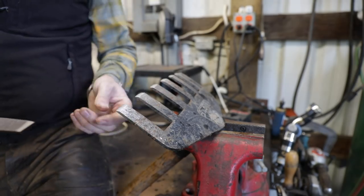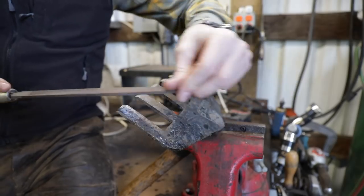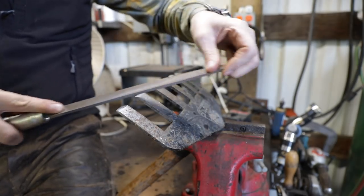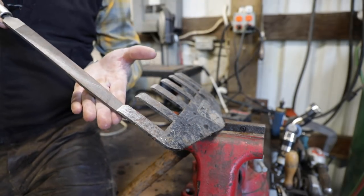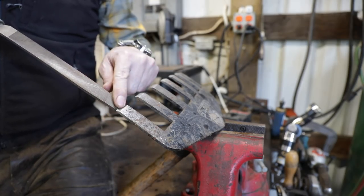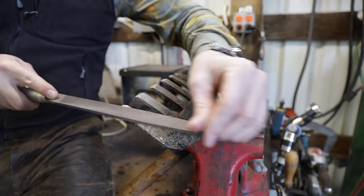Your shovels — a lot of people neglect this. You don't think too much about taking a minute with a file and putting an edge on your tools — shovels, hoes, rakes, anything like that. It just takes a minute, and if you keep up on them and just keep those burrs knocked off, it makes a big difference in performance and the way they cut. You'll get a rolled edge on the back — hold it flat to the back edge since they're cut chisel-style — knock that off, make sure it's smooth, and take it down to a point.